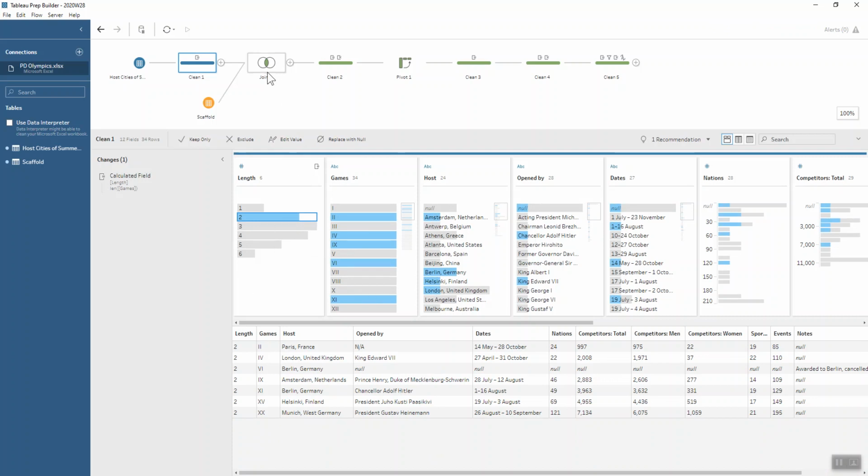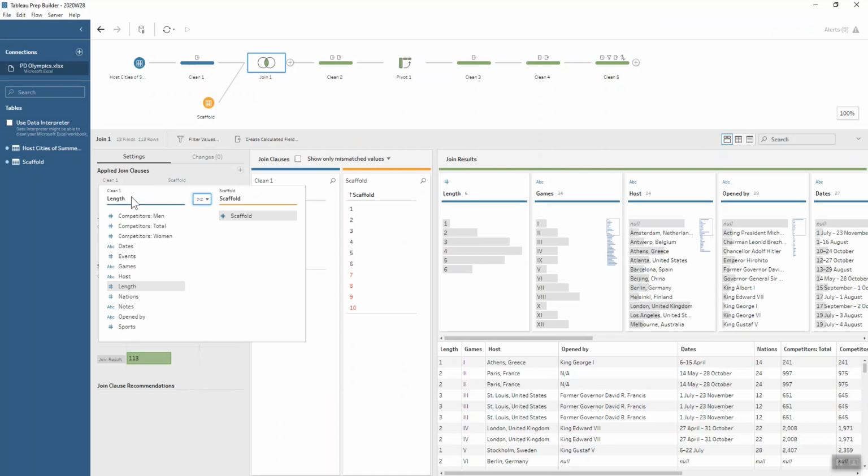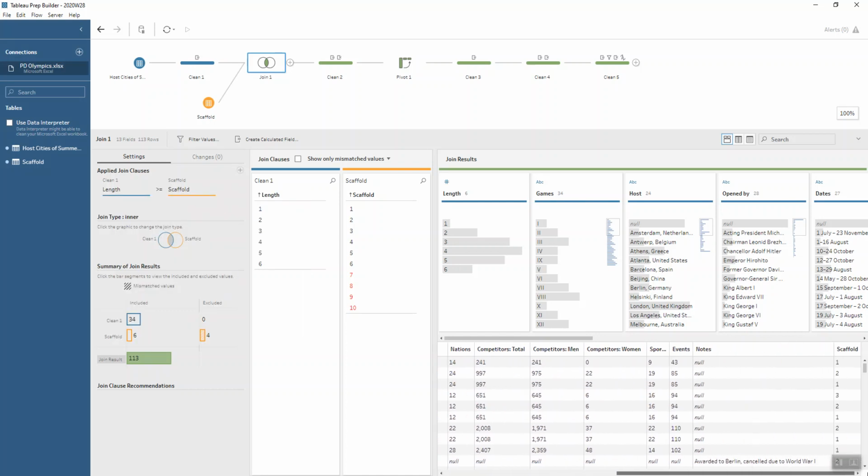So we do our scaffold by taking the length that we just calculated in our clean step, and we want anything greater than or equal to our digits in our scaffold. So for that IV example, it will give us two rows, as you can see down here, and our scaffold values for that IV will be 1 and 2. If I move that over there, then you'll see that there. So that will help us extract the first character and the second character as well.